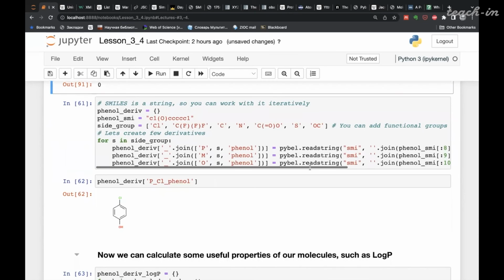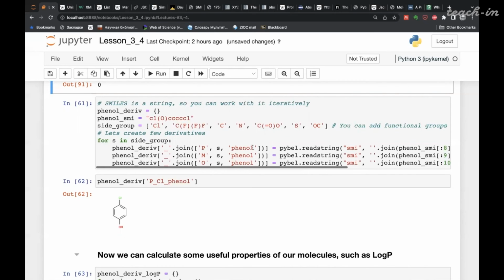So we can generate and process huge sets of molecules automatically by using PyBel.